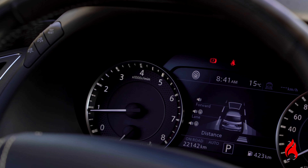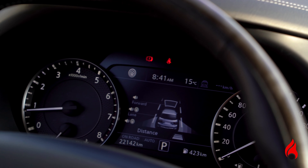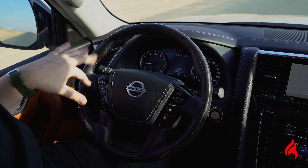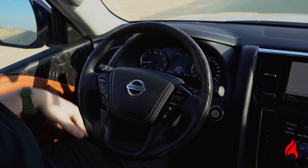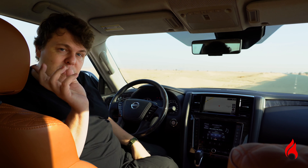So we're inside the Patrol now, and you can see the sheer amount of space and the options that this car comes with, which adds of course to its popularity. Let's check out some features. Up front, we have a semi-digital dashboard, which has the digital gauge in the middle with the two traditional analog ones. Then we have a very busy steering wheel here, with plenty of features and bits of leather to give it that premium feel.